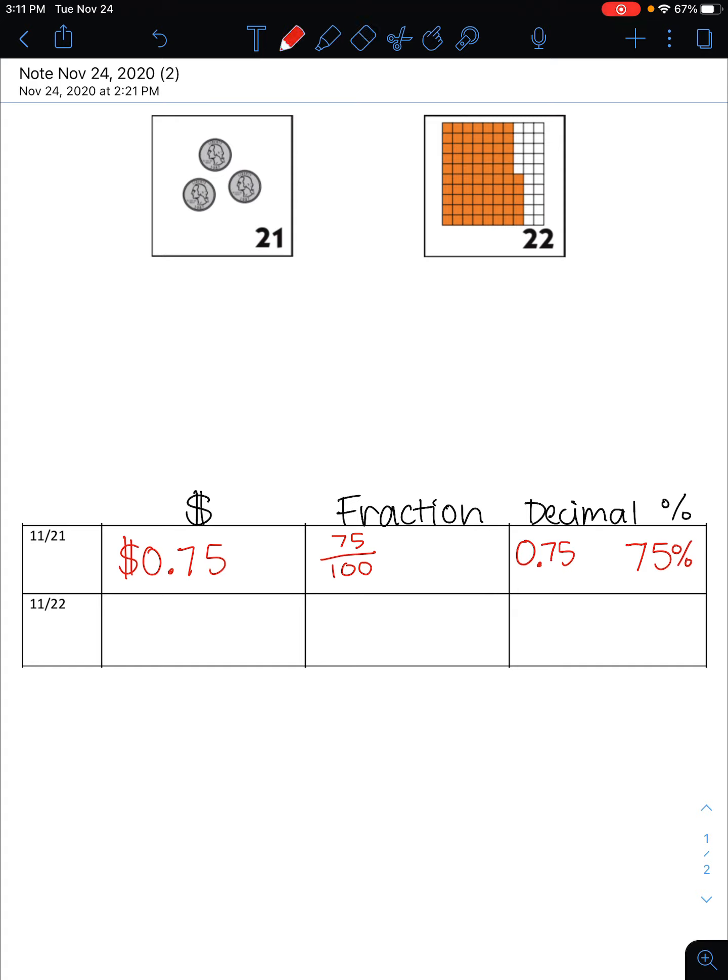I know from looking at other pictures for Number Corner this month that this square has a total of 100 small squares in it. I figured that out by counting the number of squares going up and down and the number of squares going across. It is 10 each way and 10 times 10 is 100.